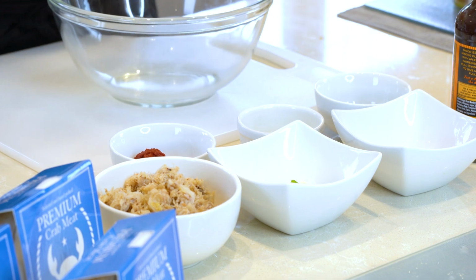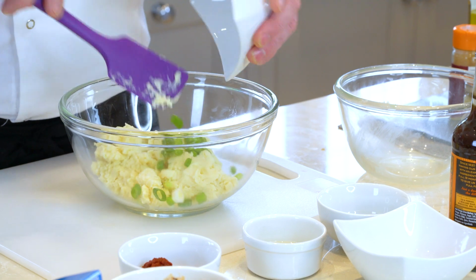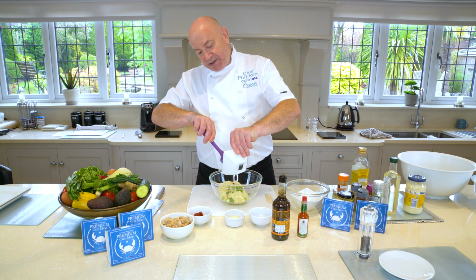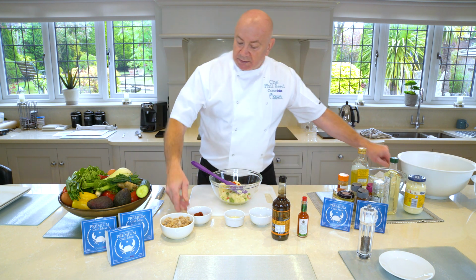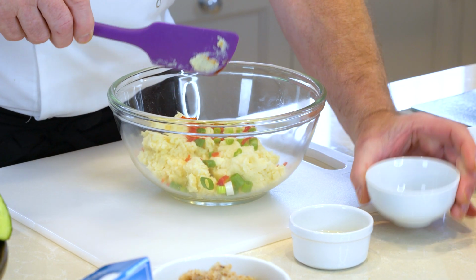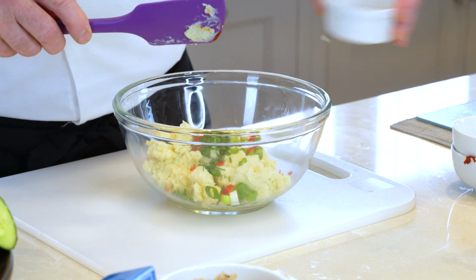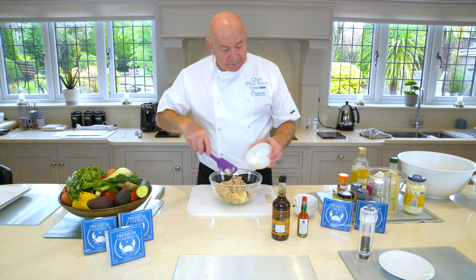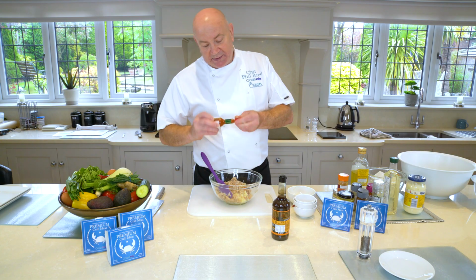Okay, so we're going to put the mashed potato in, and then the spring onions, red chilies, tomato puree, lemon juice, crabmeat in afterwards. So a couple of spots of Tabasco sauce, an easy one.